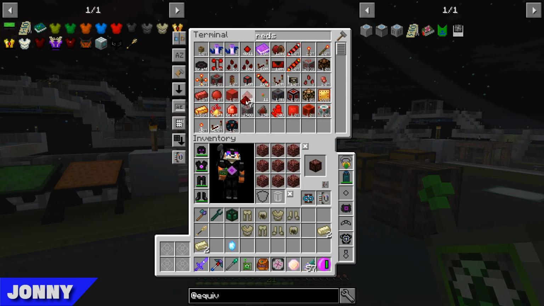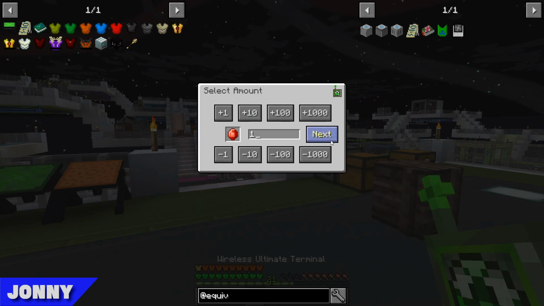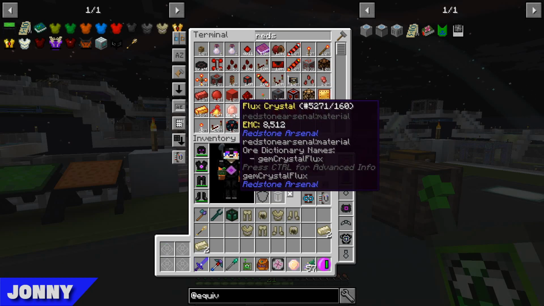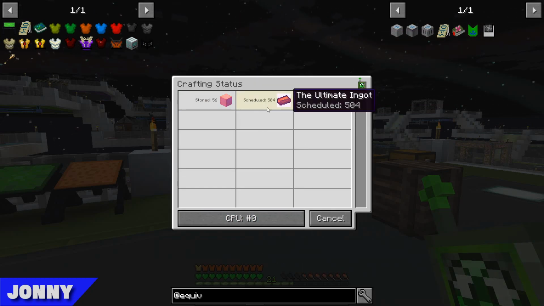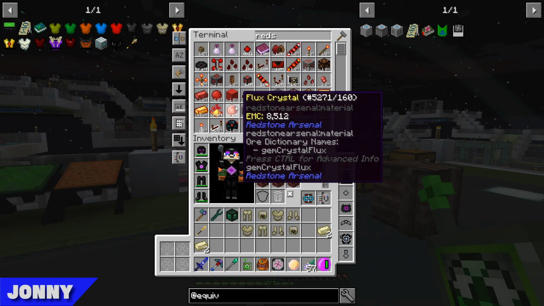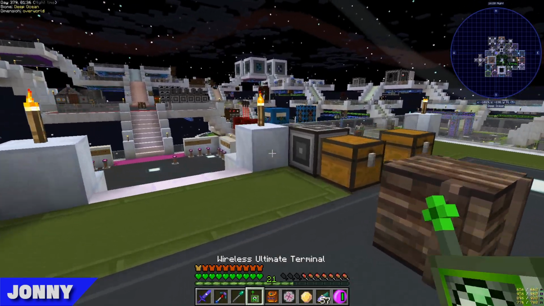I've already set up an autocraft recipe for this. You've already set up an autocraft. Oh, yes, I do. Flux Crystal. Cool. Well, that's even easier. Let's see if it works is the question. It should work. I don't know. It's taking a minute. It's got to melt down the stuff. I don't know why this is broke. Let's cancel that. How long does it take to melt down this stuff? I don't know. I'm going to go check it.